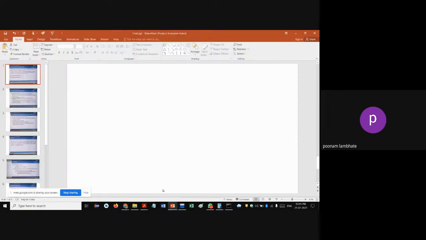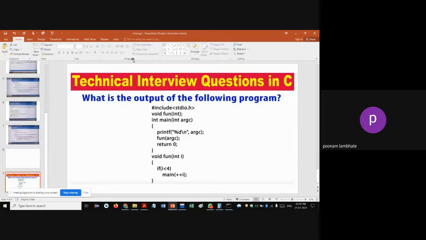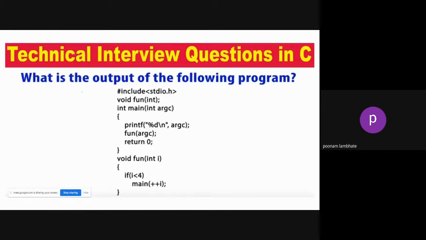Next, we will discuss an interview question now. The question is, what is the output of this following program? So you have used #include <stdio.h>. Then you have declared a function, user defined function, void fun, and you have defined that function over here. Okay. And in your main function, you are using only argc. You have not used the argv. So argc, you're going to print the argument count. And then this count of arguments that you have passed through your command line, you will pass as an argument to your user defined function fun.